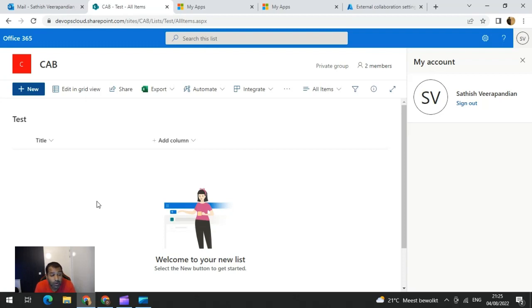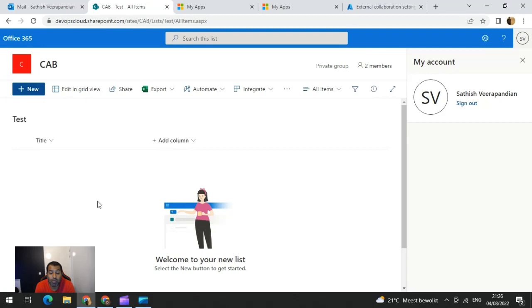Let's say there are close to 1,000 or 2,000 users, and they need to be invited to a tenant for accessing a particular application. In that case, by default, it's not an easy option for every user to invite these users individually from their side. So you can have a strategy of bulk creating these guest user accounts.